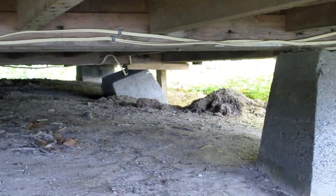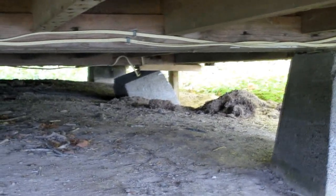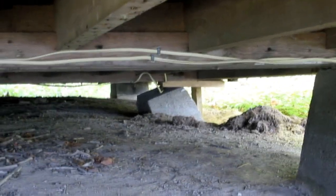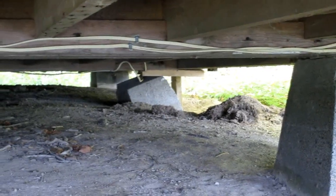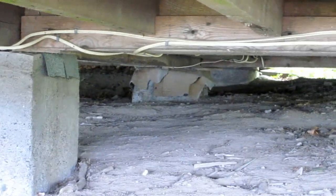Up here we have another foundation that I jacked up in very much a similar way. It's just totally tilted — beats me a little bit how it can get quite so crooked. Some of the other ones are in much better shape, like this one here. And the ones in the middle seem to be okay — thank god, I hate to get under there.